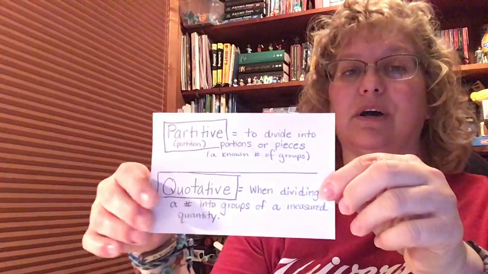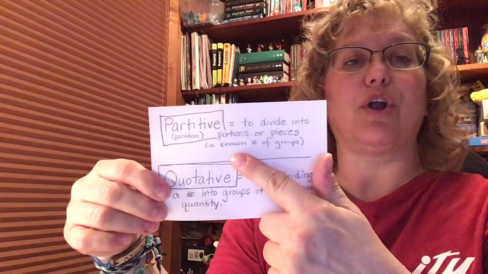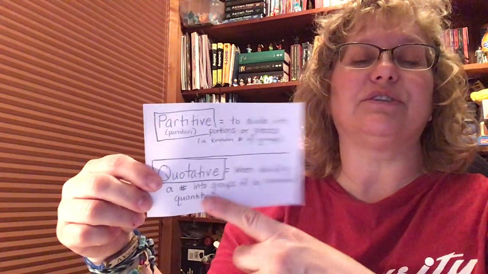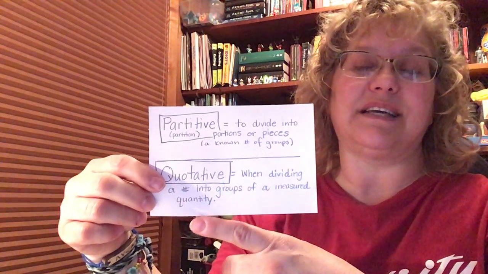Yesterday when we were doing our math, the title of it was called Division is Division. And I kept thinking, where does that come from? How does that connect? I don't understand the title. And then what I realized is that it doesn't matter how we're dividing, whether we're dividing into groups where we have a known number of groups or where we're putting into a quantity of groups. Division is division. That's really the bottom line of this.